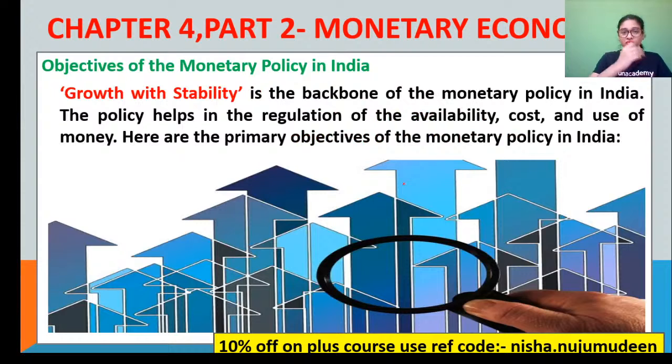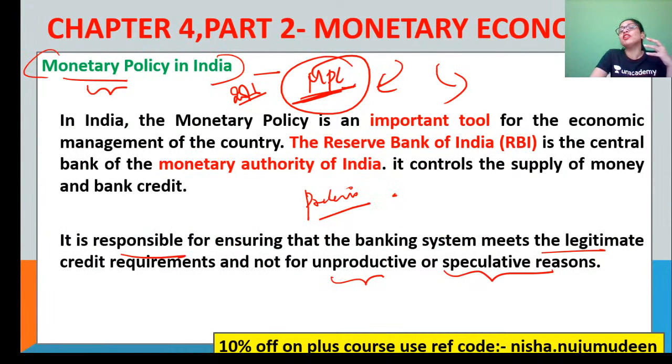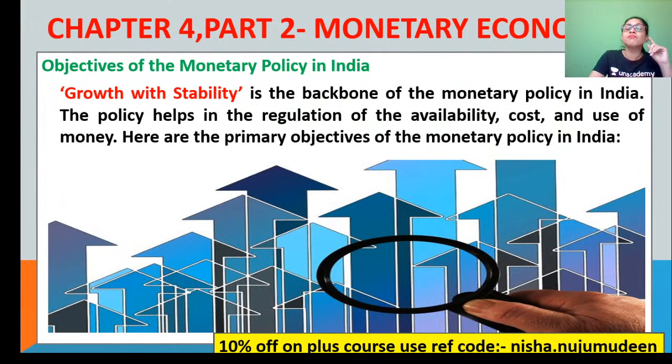Okay. Now, what do you think could be the objective, in very simple terms, of this monetary policy? If you see, the first important aim or objective of monetary policy for our country India is growth with stability. It's very true. See, it's not just growth alone. Growth alone will not give you success or development. When there is growth in the economy, there should be stability. When there is no stability, what happens? The prices will increase, the unemployment rate will increase, and at the end of the day the economy will collapse. There is no point in having growth.